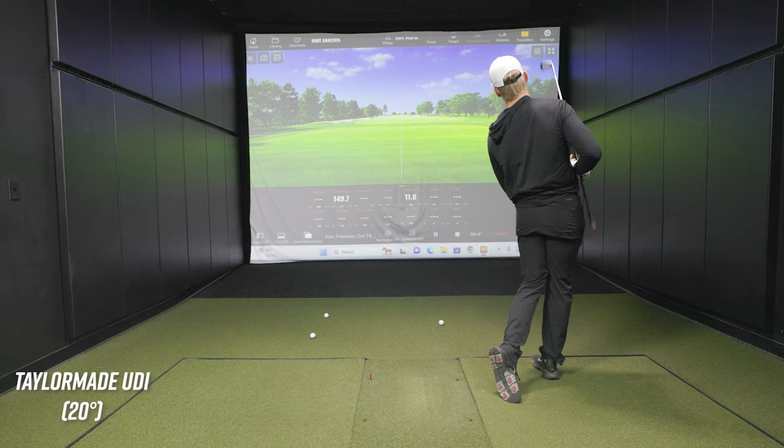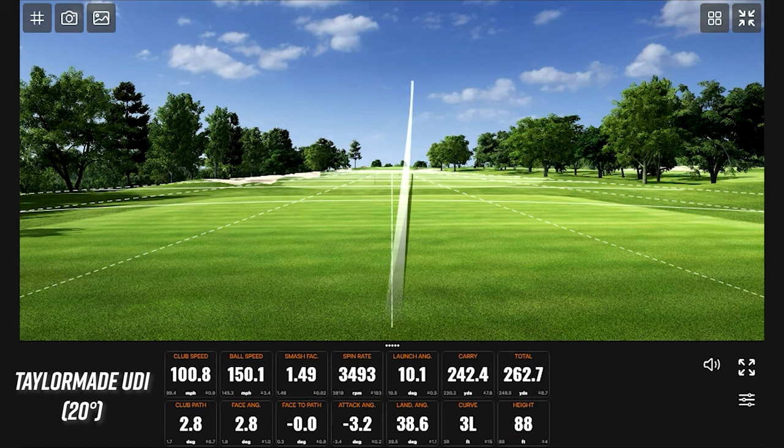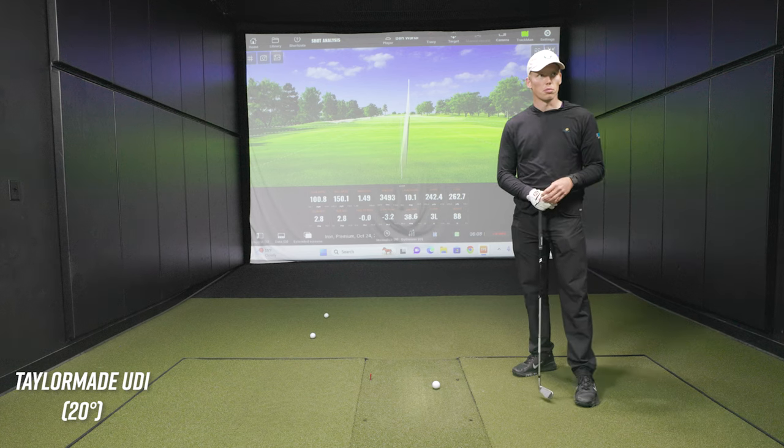Exactly. That one was a little better, a little more solid. Well, see, and there's the shot. There's a shot that carries about 20 yards longer than your four iron. Rolls out a little bit to 260, but we look at the spin rate, and it's still around 3,500. That's where, when you chip that hybrid a little bit, the spin rate really drops, almost down to the mid-2000s, almost like driver spin rates. Yeah, and it's got that bullet flight, and you hit it, and all of a sudden you're yelling, get down. Exactly. So I think a club like this for you makes a ton of sense.